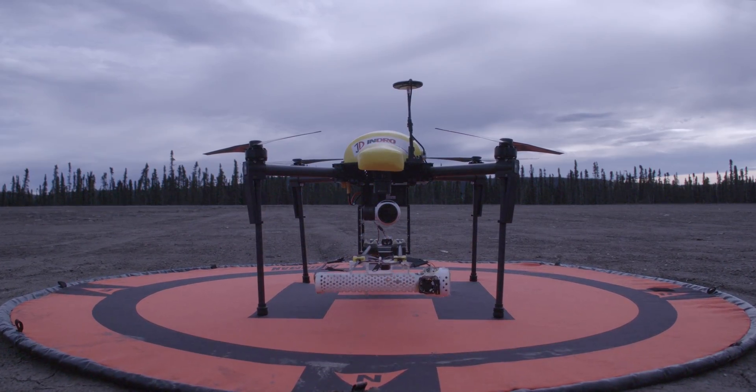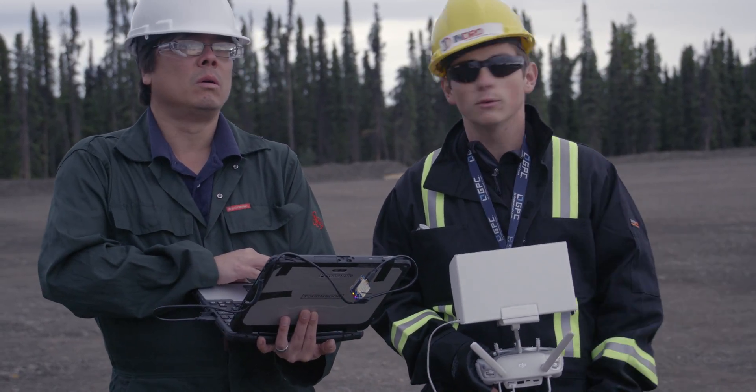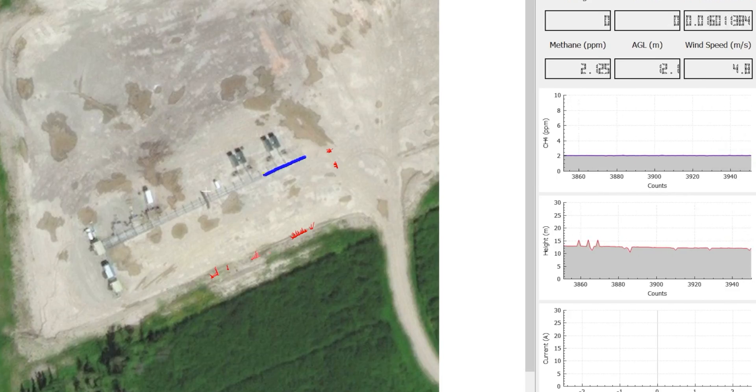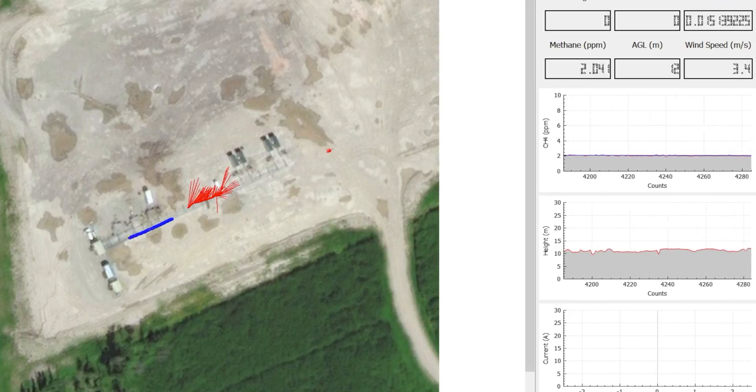This technology is a tunable diode laser based sensor that measures the abundance of methane in the atmosphere. The laser emits photons, and the molecules get between it and the detector — those molecules absorb some of those photons, and we can determine the amount of the chemical from the photons that were absorbed.